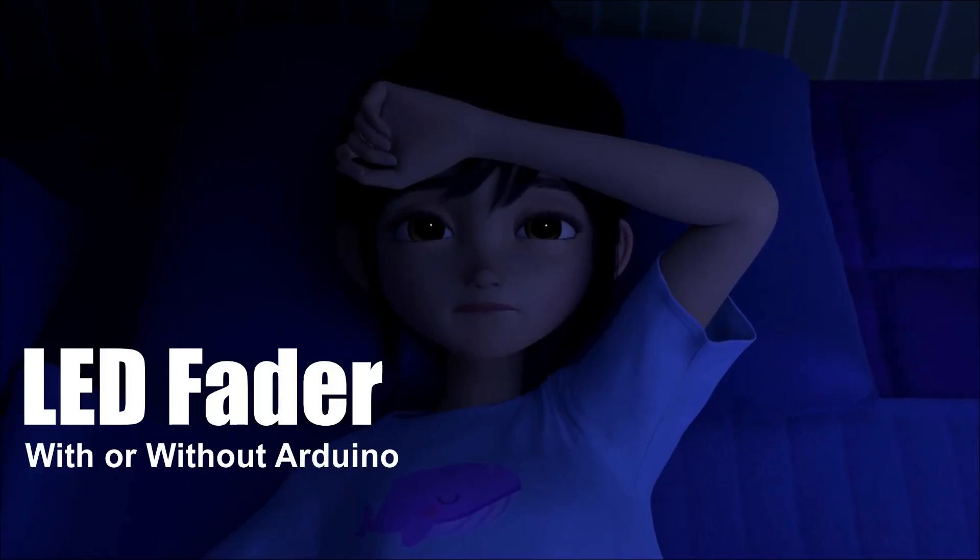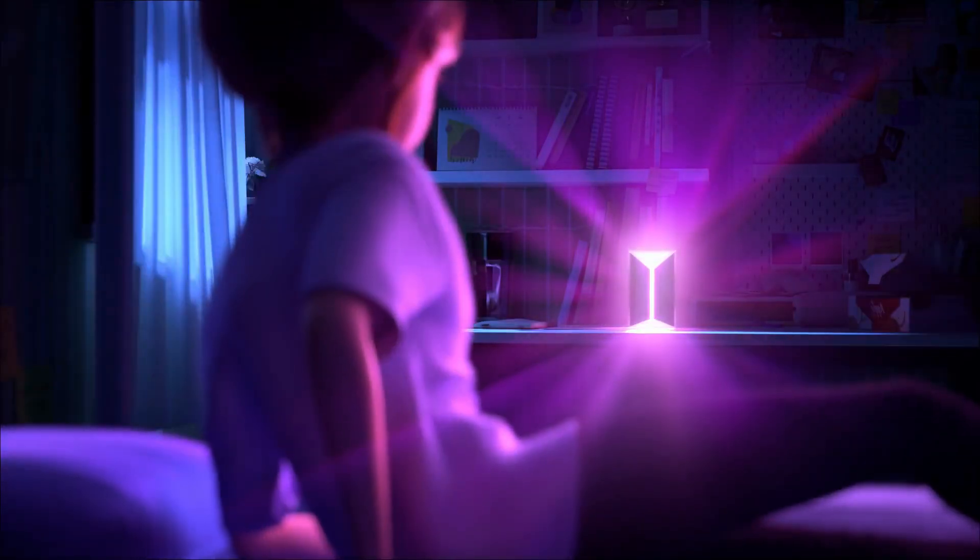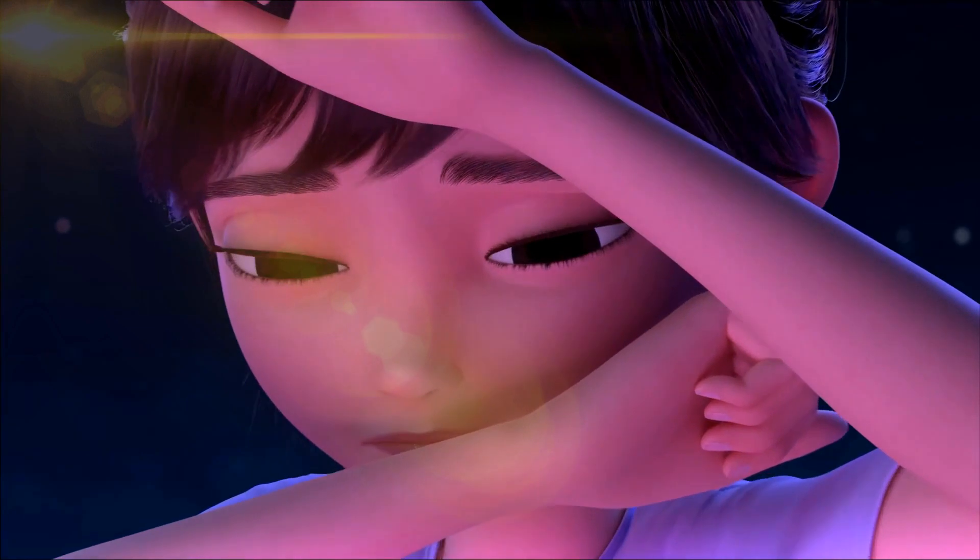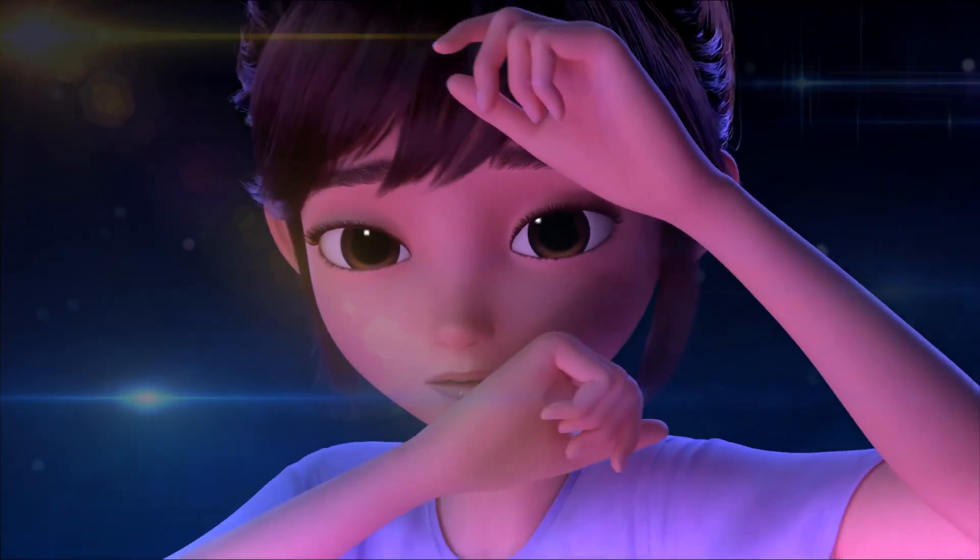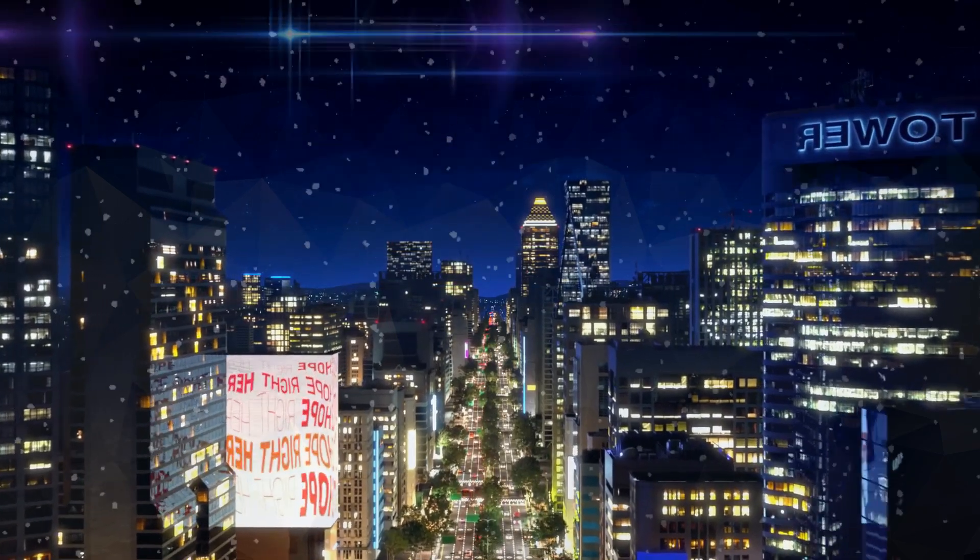Have an awesome project in mind using some LEDs. In that project I'll be using some LED fading effect and a few LED chaser circuits. But before jumping into that I thought I should create a short tutorial and show you guys how to fade an LED with or without an Arduino, automatically or manually using a potentiometer.